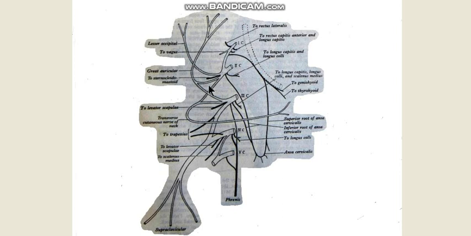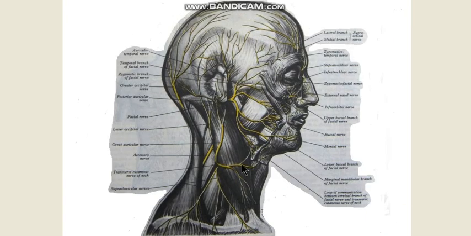And again from the same C2, C3 you have this transverse cervical cutaneous nerve going over across the sternocleidomastoid into the anterior triangle. Here you can see the transverse cervical cutaneous giving an upper and lower branch and supplying the lateral side of the anterior part of the neck from the lower border of the body of the mandible right up to the suprasternal notch. So this entire area is supplied by the transverse cervical cutaneous nerve.